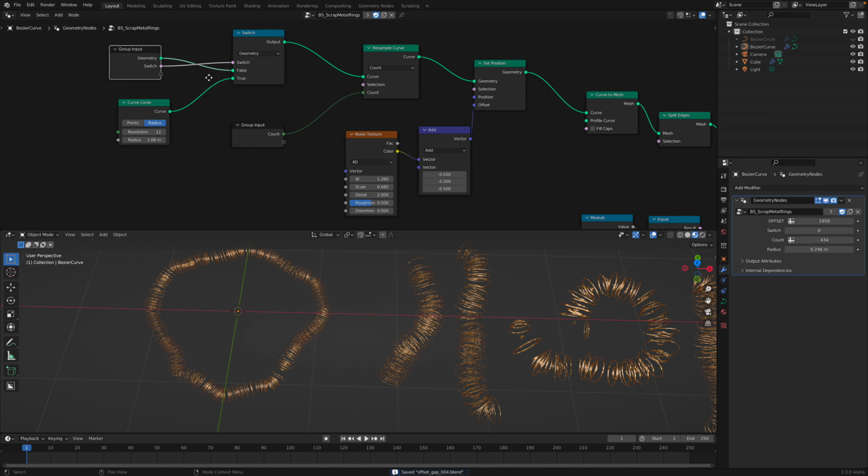The first one takes just the geometry, the other one takes the curve. I already mentioned it. And I have, of course, this resample curve, and we have the count here to make how many rings we have on top of the original curve.